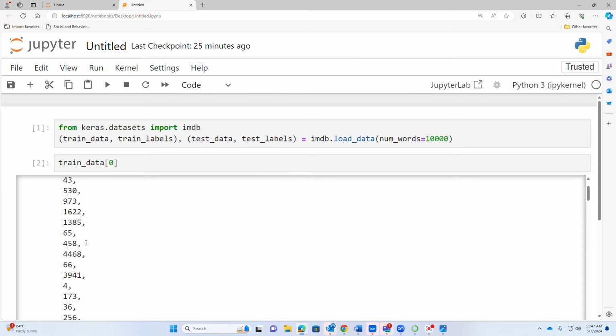And you can see that there are a bunch of numbers that are meaningless for us. So what I'm going to show you now is how to convert these numbers into meaningful sentences.